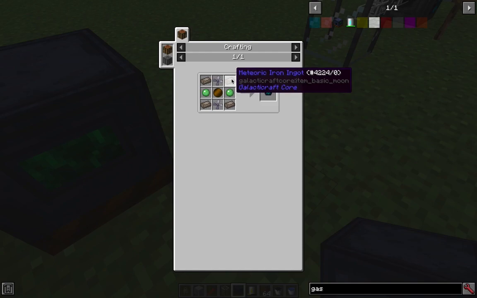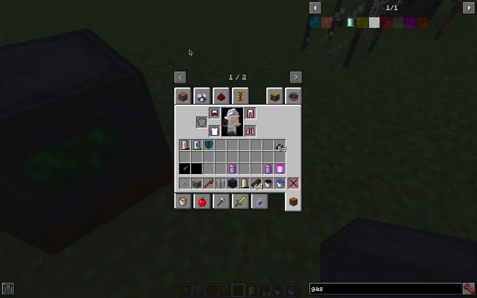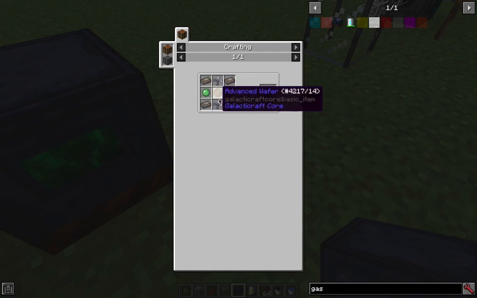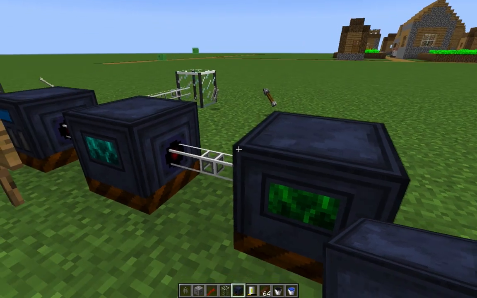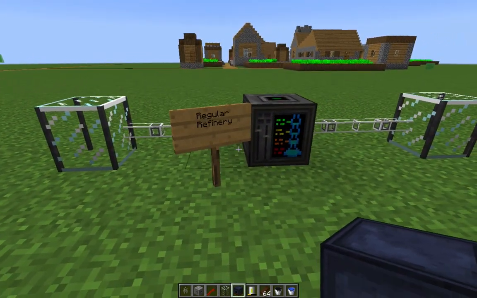And how do you create the fluid manipulator? Meteoric iron ingot from raw meteoric iron. Ooh, this is really hard, complicated. So now, advanced wafer, you use the circuit fabricator. Do 1 diamond, raw silicon, redstone repeater equals 1 advanced wafer. Super hard to create. You'd be better off with these refineries, which is exactly what I have here.